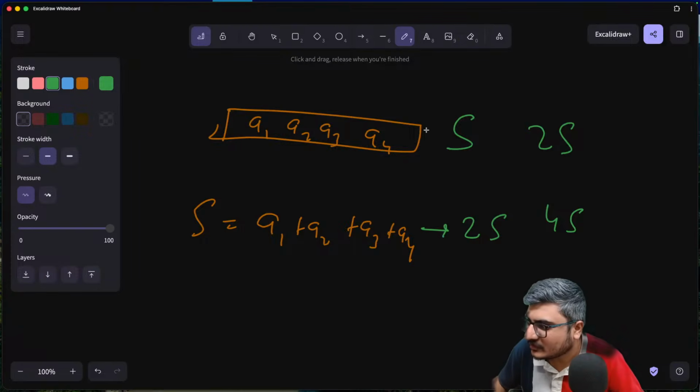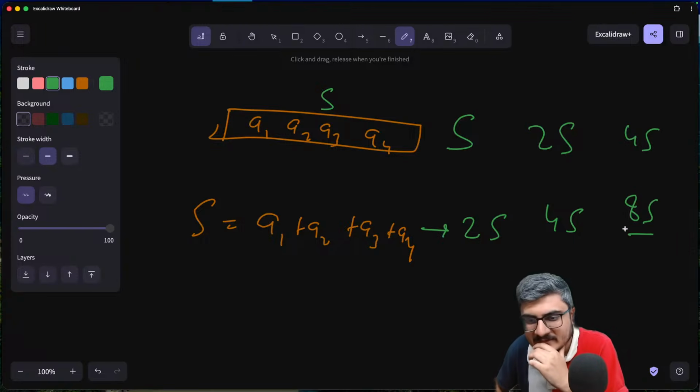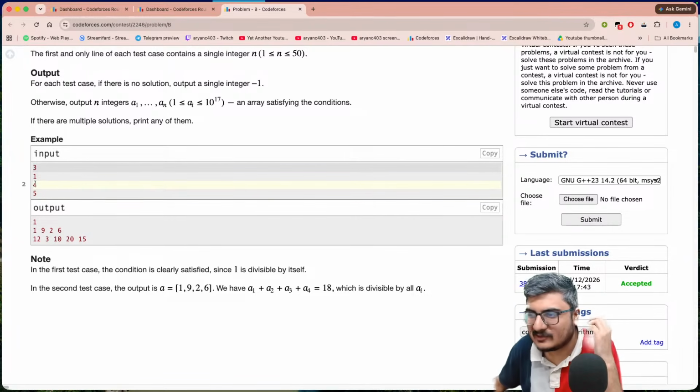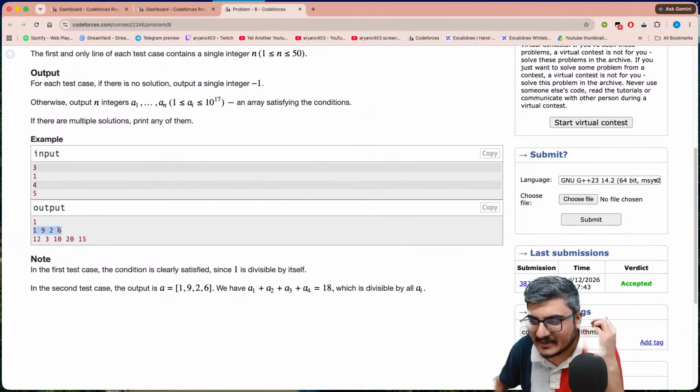Next, the sum of all of these numbers is s. If you take the sum of all of these numbers, you will get 4s and the total sum would be 8s. And so on. So the idea from the samples is, if you have n equal to 4, you know that this is a valid answer because it has been given to you.